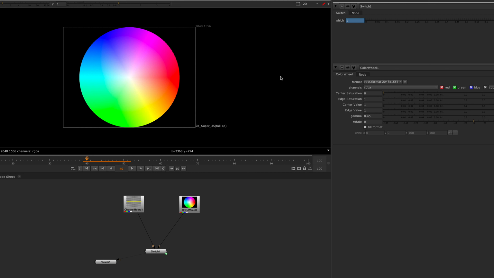On its own, this might seem an overly complicated way to animate a switch node, but it's a good example of how conditional statements can work. We can also build on this to make a more procedural script or template. We could, for example, find the frame range of a read node connected to the switch node and base our condition on that, but that's for another video.